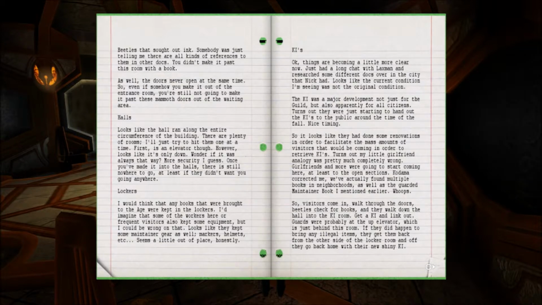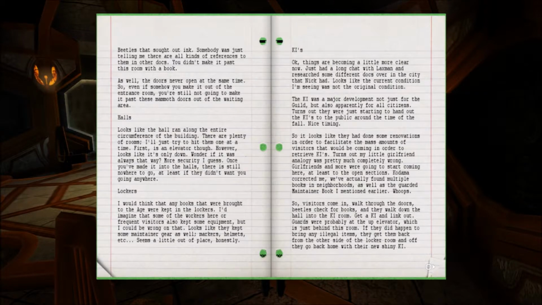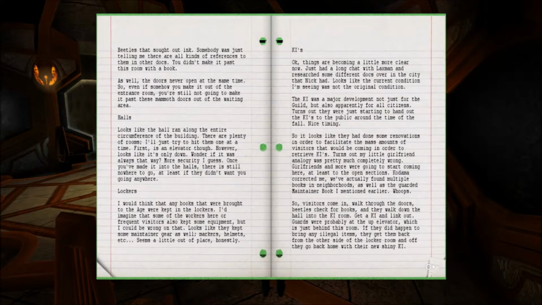Turns out my little girlfriend analogy was pretty much completely wrong. Girlfriends and more were going to start coming here, at least to the open sections. Kodama corrected me. We've actually found multiple books in neighborhoods, as well as the guarded maintainer book I mentioned earlier. Whoops.